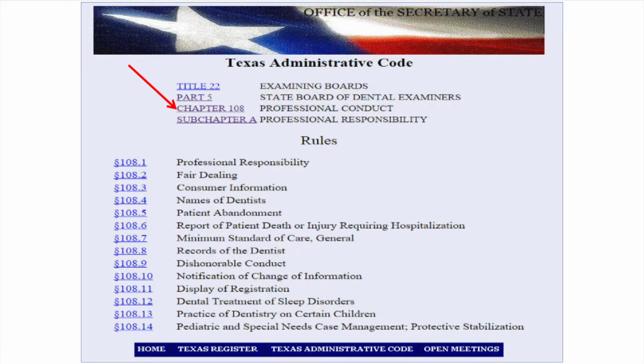There can also be violations of 108.11, display of registration, as well as 108.13, consumer information.